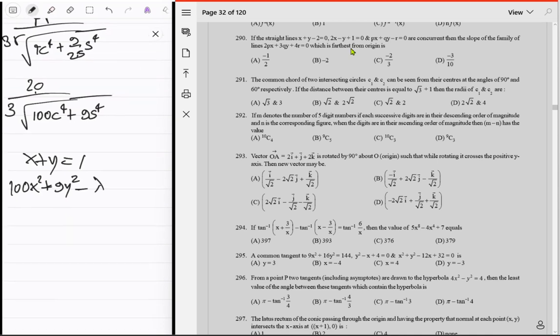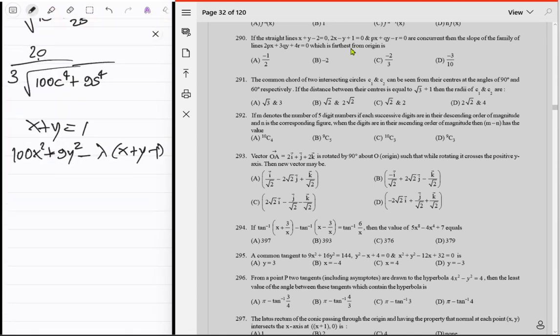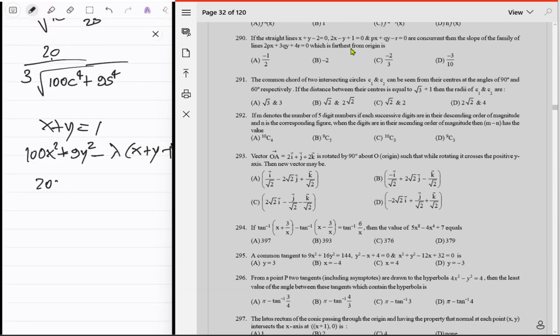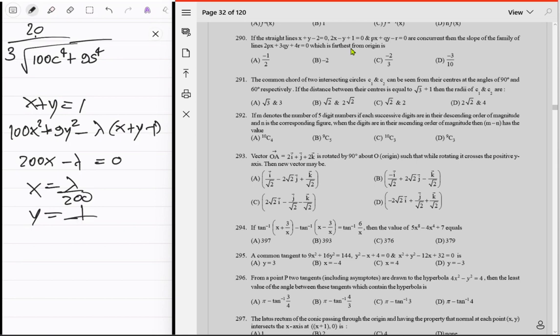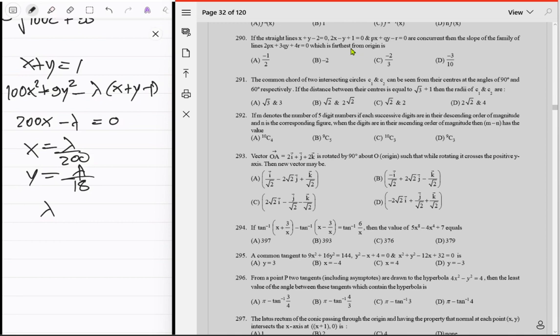Just minus lambda times x plus y minus 1. That's our function, we took its derivative. It is 200x minus lambda equal to 0, meaning x should be of the form lambda upon 200, and similarly for y it's just 1 upon 18 or something like that. So we got x and y in this form, just put that in there. We look at lambda, it's just lambda times all of that. Let's use something else actually. This is getting really bad. So x equal to lambda upon 200. You can put that in, yes, but will this actually be useful?